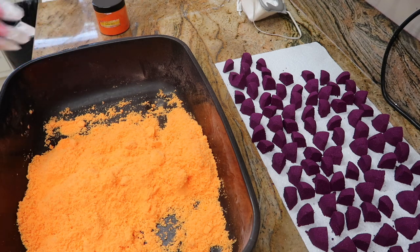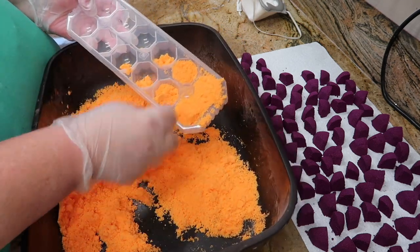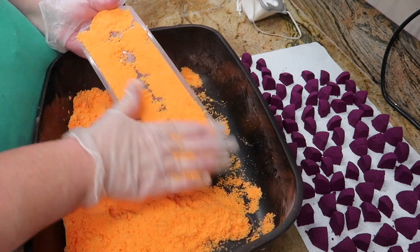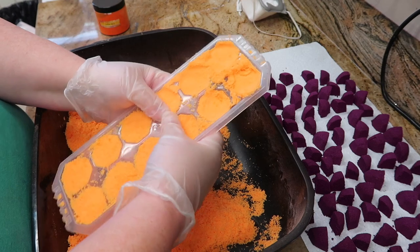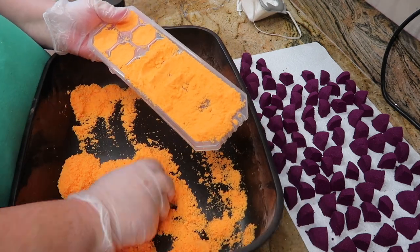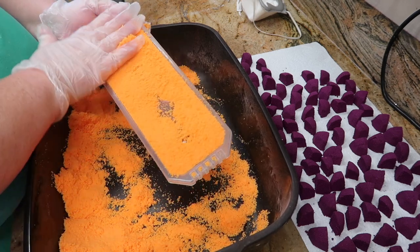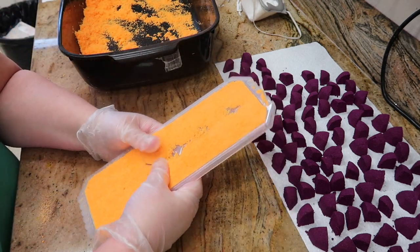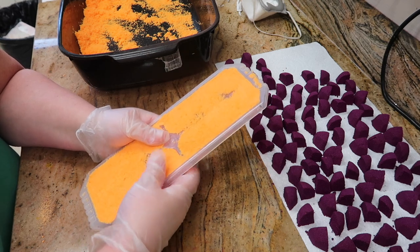Right, I'm just going to change my gloves. All right, so let's start filling this mold, shall we? So you see what I mean about this not being flush. So just squeeze them in like so, and then you're going to put another layer on top. And then we're just going to squeeze them all in like this. A lot of thumb work if you were going to make bath bombs.